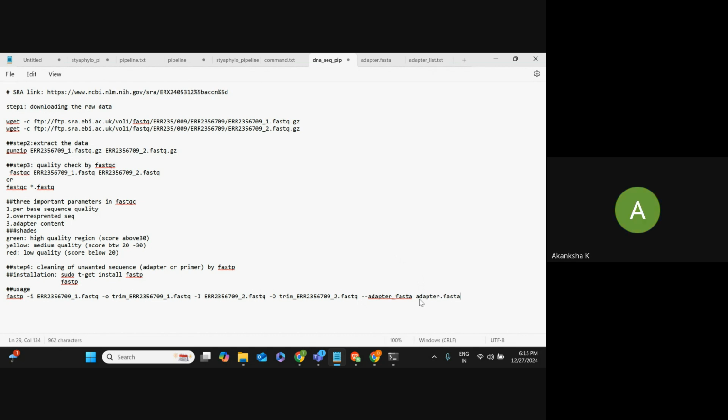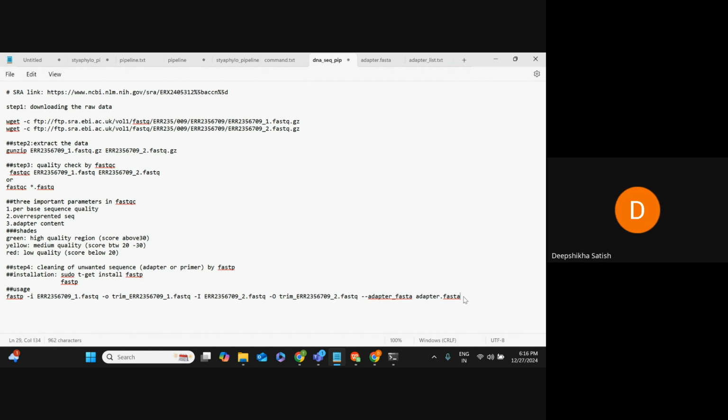Ma'am, could you please stay on the screen for a second? Yes, sure. I couldn't understand this last step, which is double hyphen adapter fasta. What is that used for? See, if you remember, in the adapter.fasta we created, you loaded all the adapter sequences, correct?